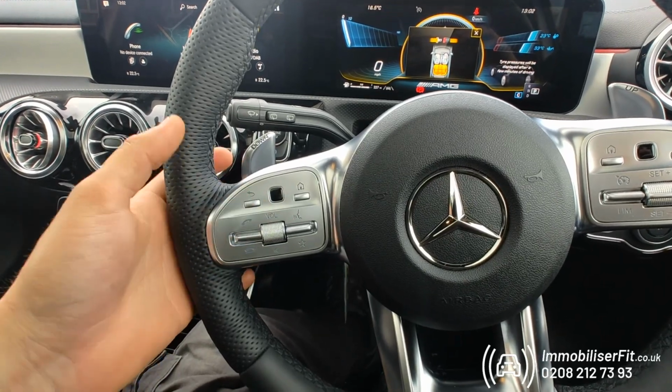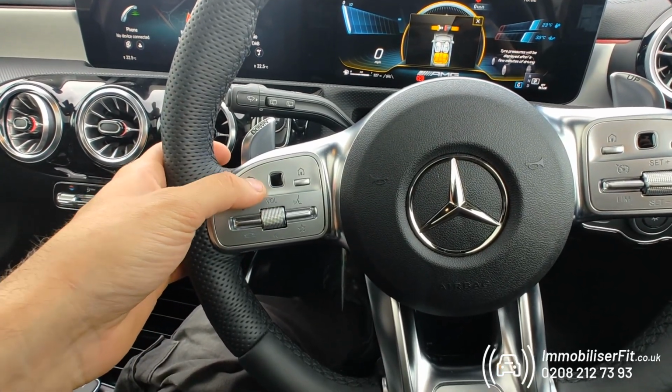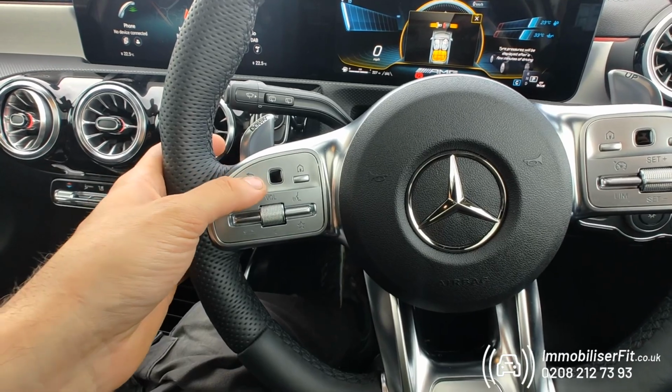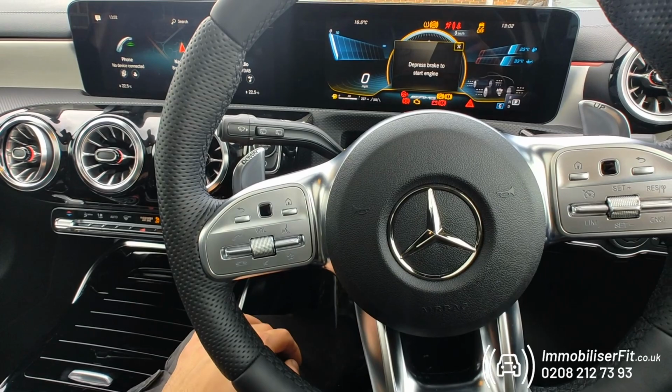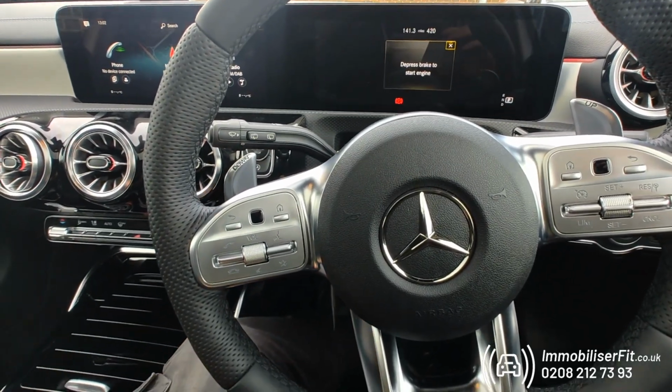If they're taking it for a service, all the customer's got to do is pick one of the buttons they use for the code. We'll use this one, press it 1, 2, 3, 4, 5, 6, 7, 8, 9, 10, 11 times, turn the vehicle off and back on. We get 2 bleeps from the vehicle, and this now puts it into service mode.